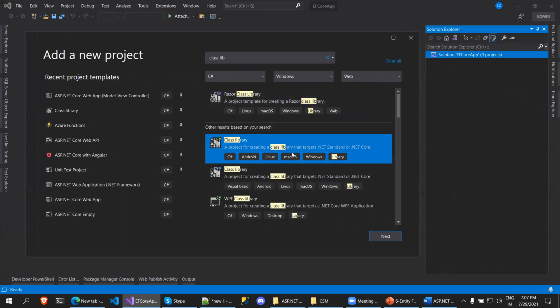I'm selecting it now. Make sure you did the right click at the solution in Solution Explorer, then look for class library, and you will get this class library option. Are you getting it? If someone is lacking, please do let me know.